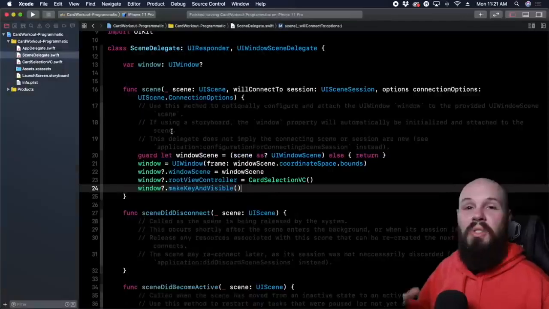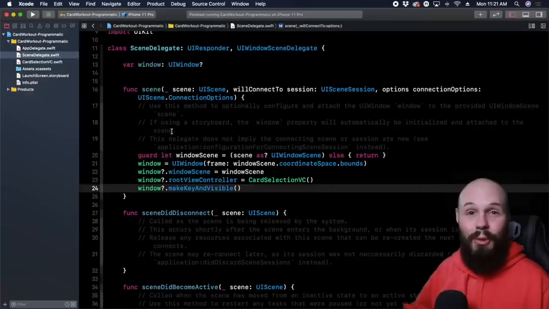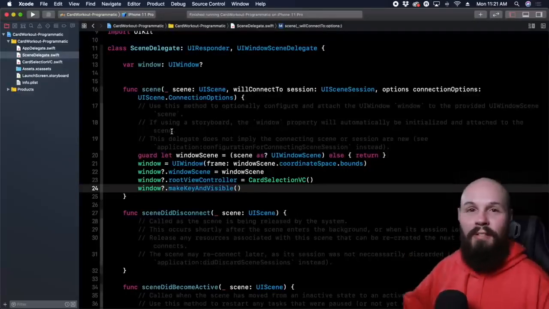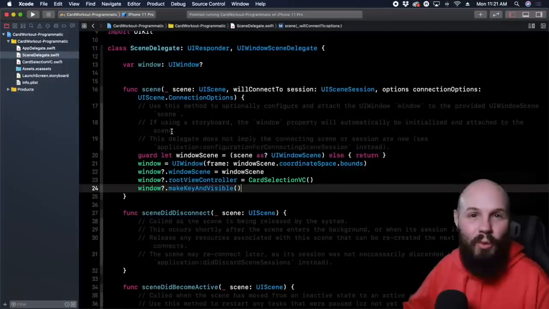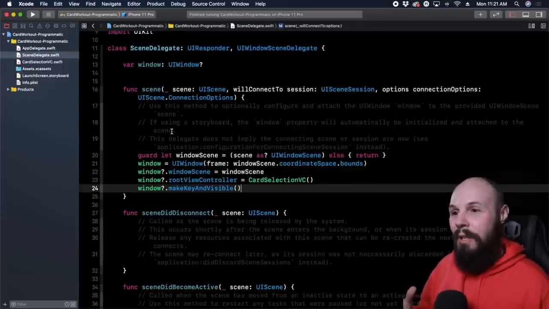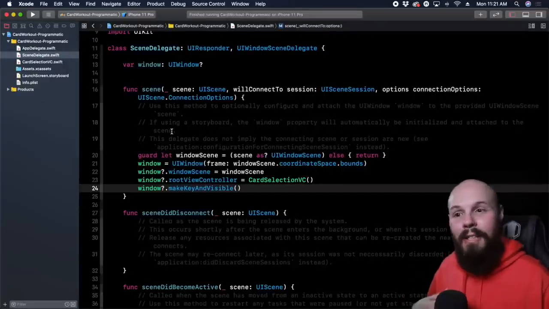And this is the initial setup that we need to do to get rid of Storyboard and be done with it. Now I know what you may be thinking. Wow, that was a lot just to get our initial view controller showing up. And you're not wrong, right? When you do a Storyboard, you get all that by default. But again, you only have to do this once when you set up your project initially. And oftentimes when you're working on a project, you're working on it for months. So it took us a few minutes to do this. It is a small price to pay, in my opinion, to get all the benefits of doing everything programmatically throughout your code base.